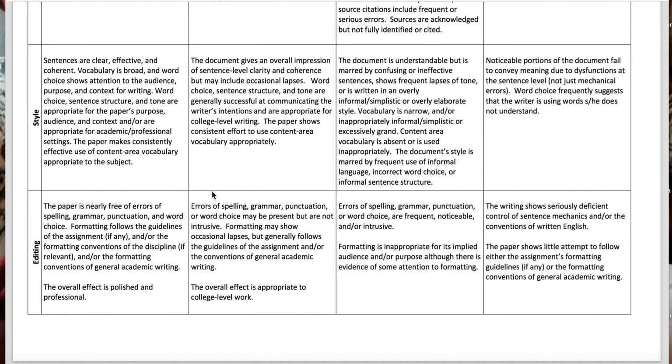You could also think about document design here. What kinds of things were you asking for in terms of them designing the document overall? Did they do that? So, for example, when I teach professional and technical writing, part of my editing here is just about the document design. So, again, you can take this language and modify it as you need to for your different assignments.